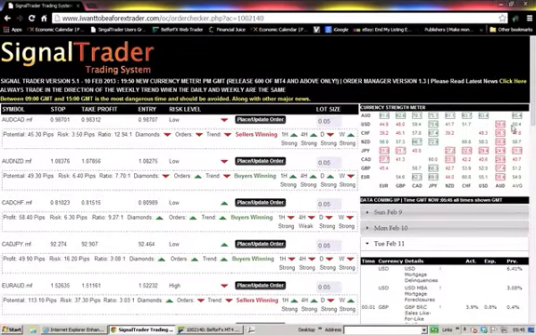Again, just look at the currency chart. What would you do with that? Would you sell that? No. Would you buy that? No. And the others are all hovering around the middle, so we kind of steer clear of those. So that's really how you use SignalTrader, in a way.